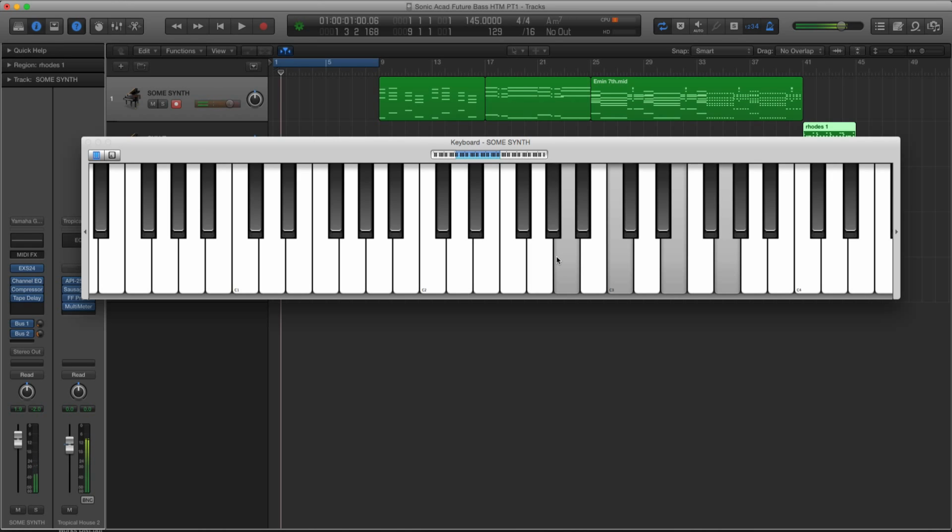Now, if you're not a scale person and you don't know scales, that's okay. All you have to do is play your triad and then play 1, 2, 3 steps away from your last note in your triad. So let's try this with a different chord. Let's try doing it on E minor.